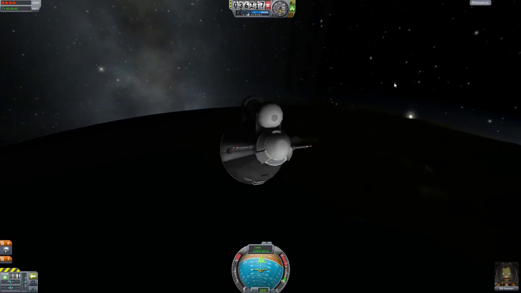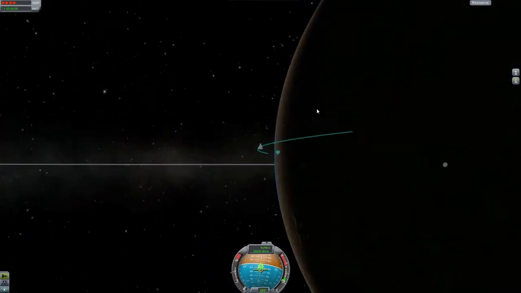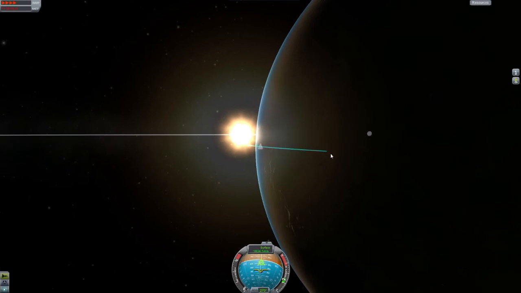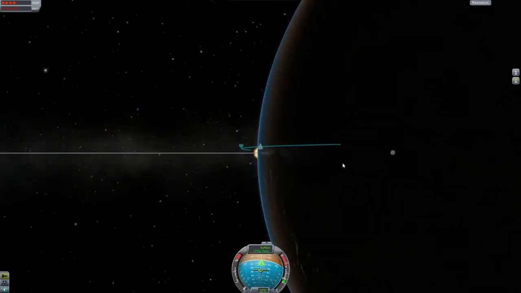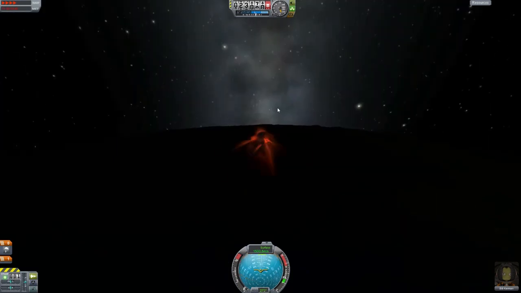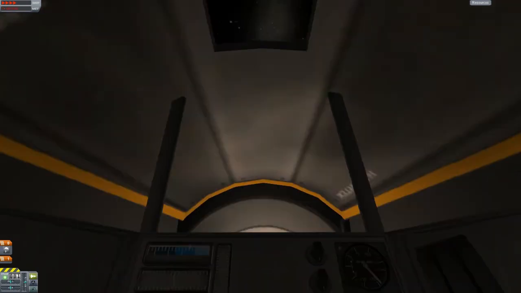Hopefully we will land on land. I think we're going to land in the water. You can see the edge of the land right there. Yep. We're going to land in water. Dang. All right. Well, it's going to be a little bit harder than the ground, so hopefully we survive. How you doing in there, buddy? All right. This tiny cockpit that you can't see crap out of.